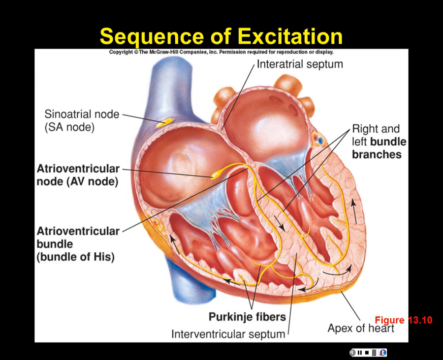Figure 13.10 tries to help illustrate where these conducting fibers are located. In this image, what color are they? The yellow things. Okay. The pacemakers are also yellow, so we have an SA node and our AV node, but the conducting fibers are highlighted in yellow. They again would not be distinct. So when we do our heart dissection today or tomorrow, and you're going, oh, there's a Purkinje fiber, you can't see it. It looks like the muscle itself because it's cardiac tissue.